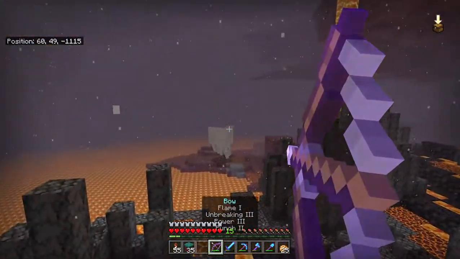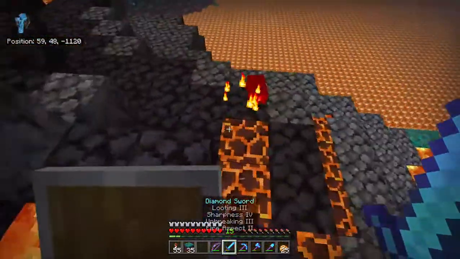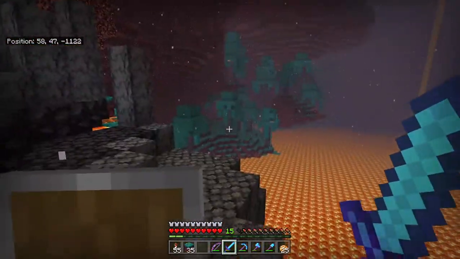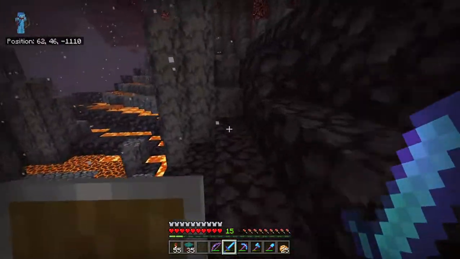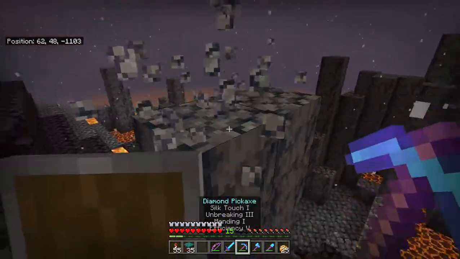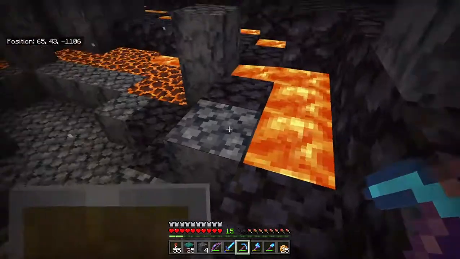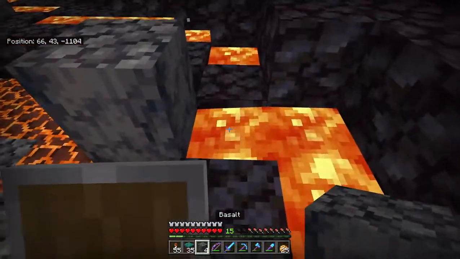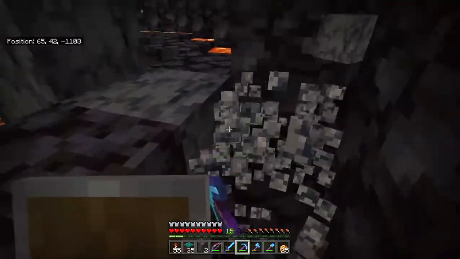And we got a ghast here too. Let's get rid of it. Oh, one shot. Excellent. And we've also got another warped biome over here too. Okay. Time to pick up some basalt. Oh, look at this biome. Oops. Some of them accidentally found the lava, but let's just knock it off. There we go.